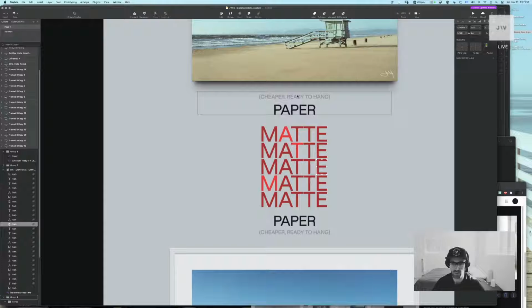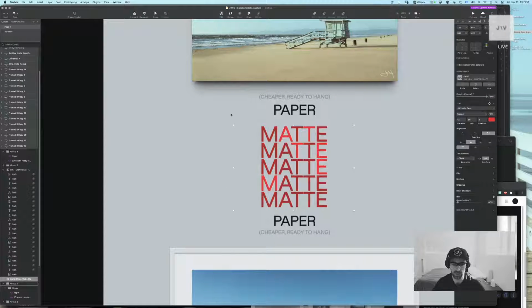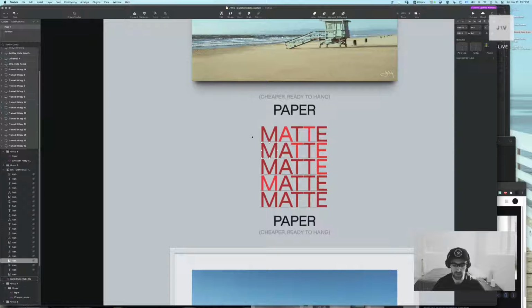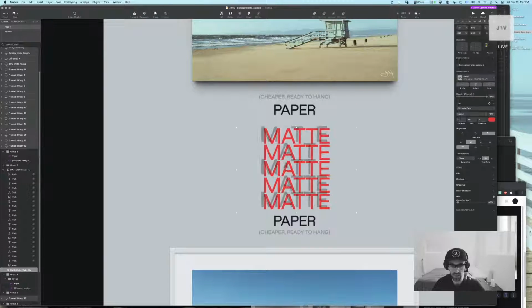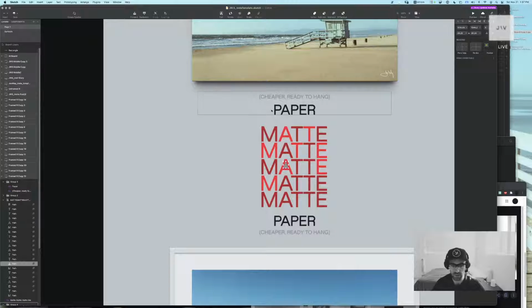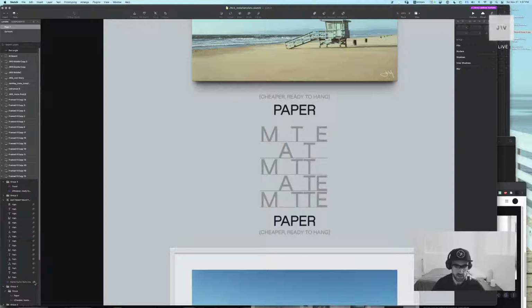The idea being, I don't know, it kind of makes it more of a design element, not so much about, holy shit, it's matte. I don't know if it's really working.